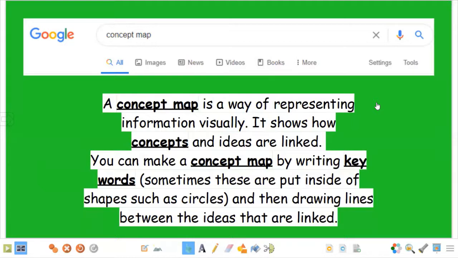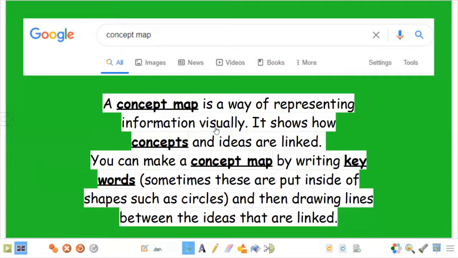So a concept map is a way of representing, that's a long word here, that's how I go at sounding it out, information. Do you want to have a guess at that word? Because I think we could know from the start what that word may be, because what inform, inform, oh, hang on, we recognize this one from our last session. This is information. A concept map is a way of representing information.